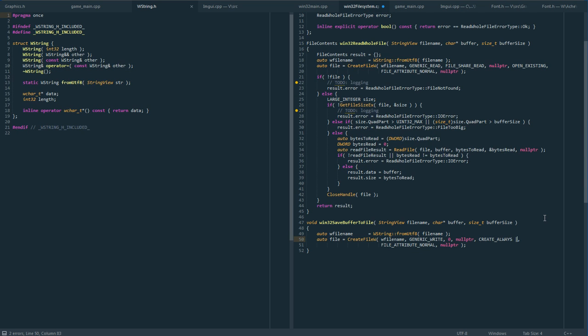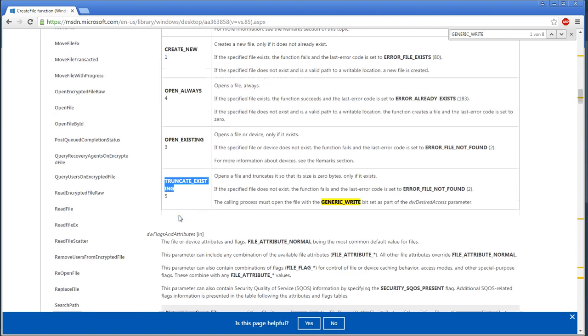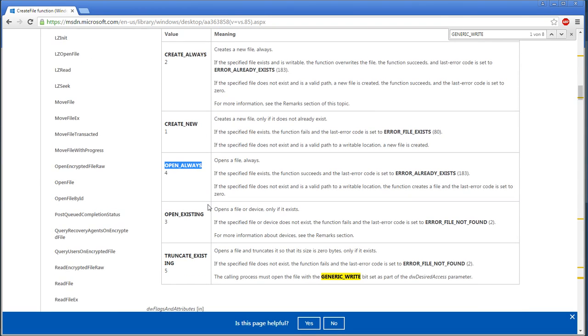I guess I also want the file to be truncated and open always maybe.